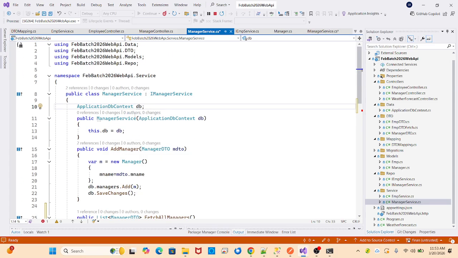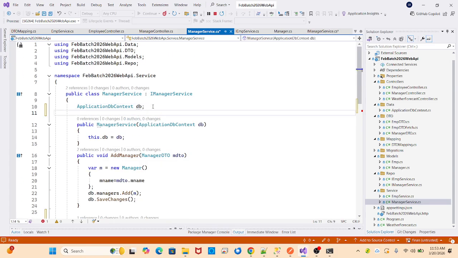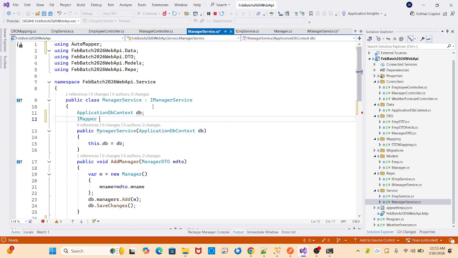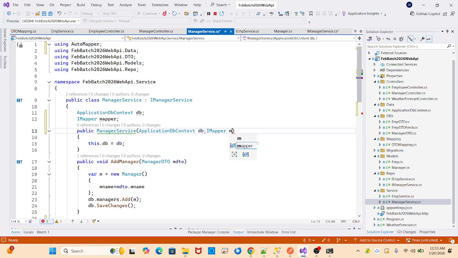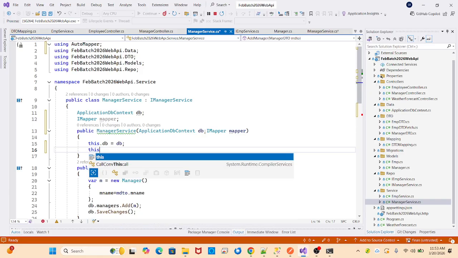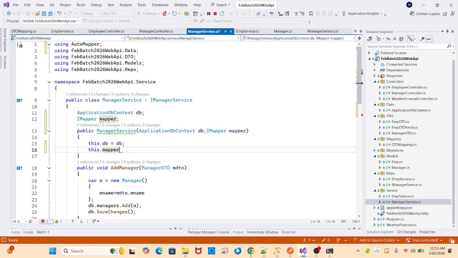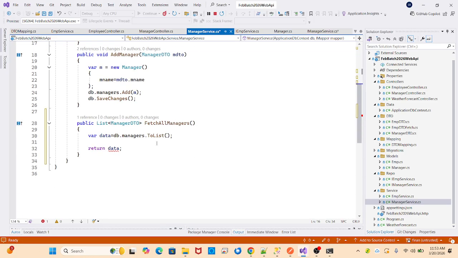So I think we have created the mapping part. Can we create an object of IMapper here? This dot mapper is equal to, yeah. So here what changes we'll do: the data is given, mapper dot map.